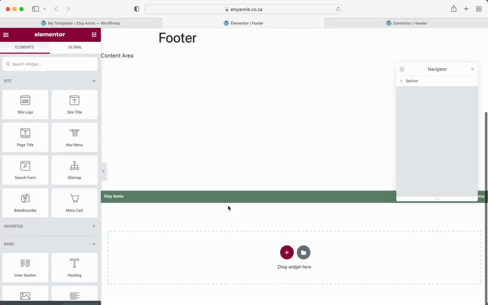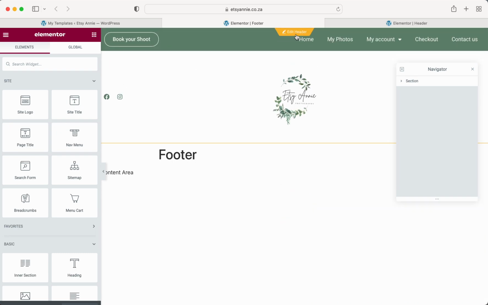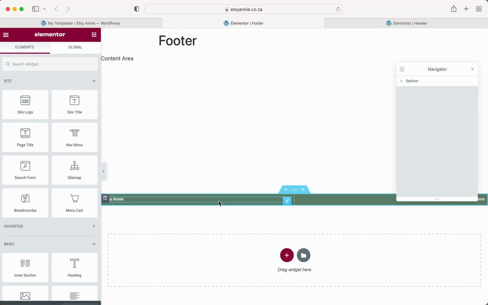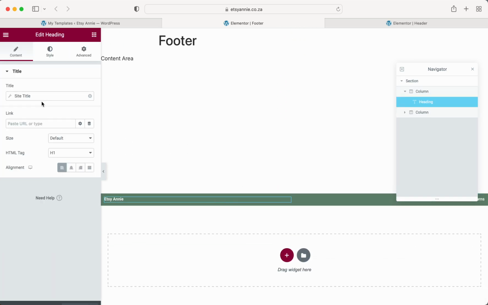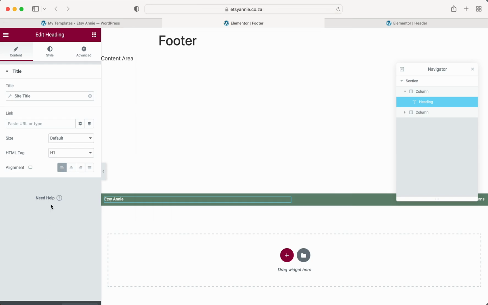Okay, so we'll scroll down to the bottom. Here is your footer. Remember, we can't edit this. We can if we click on it, but it won't allow us to edit it at the moment because we're in the footer section. The footer is at the bottom of the website. As you can see here, we have got your site title. So let's say, for example, let's put your website in there. We'll copy your website here, just like that, and paste it there. So now that's just another link. If anyone clicks on that, it will just reload the front page of your website.